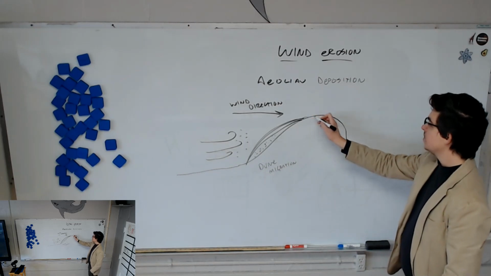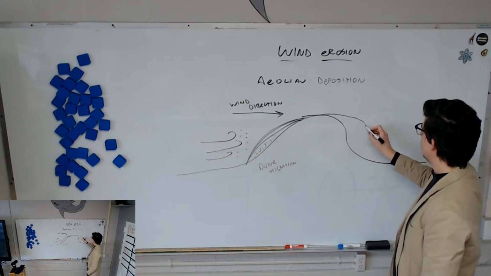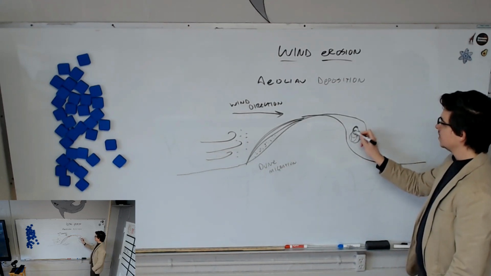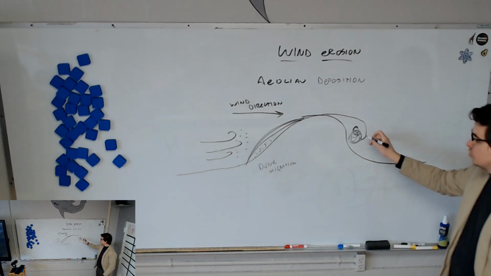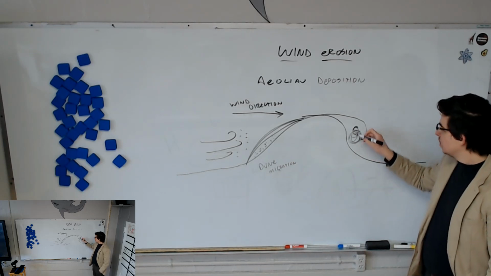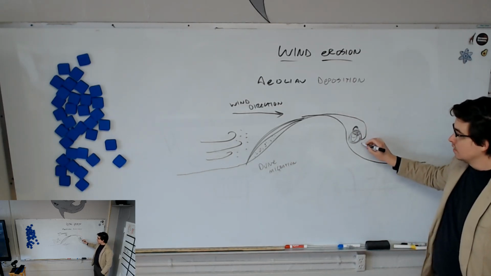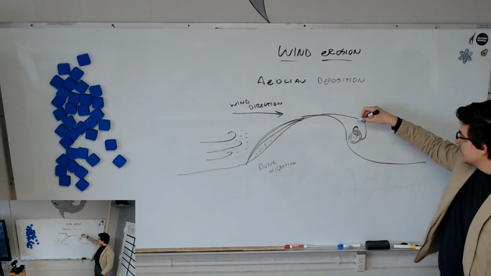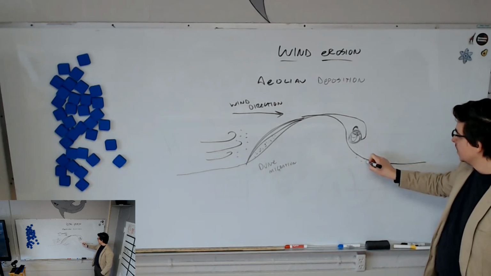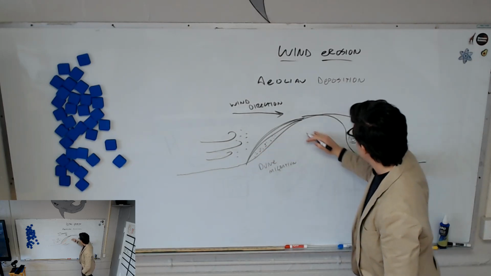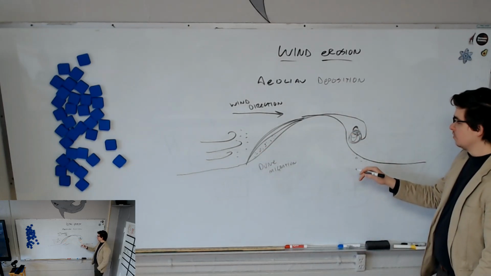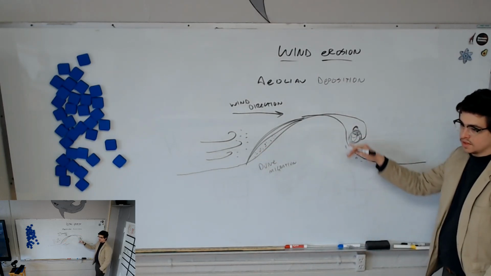And then some of the particles will make it over, and they slow down here because there's an eddy right here. You know what an eddy is? Like a little spiral movement of fluid. And so the wind always slows down on this side. And that makes these sediments get deposited as well, but down here. And so that's why this side is steep, because they get deposited on this side, and whatever ones do come over just kind of drop. And so this side is really steep.